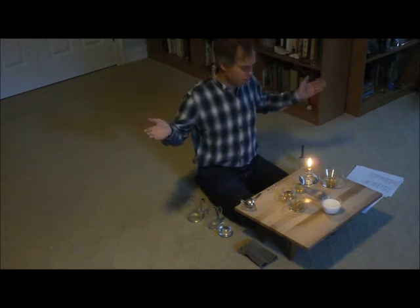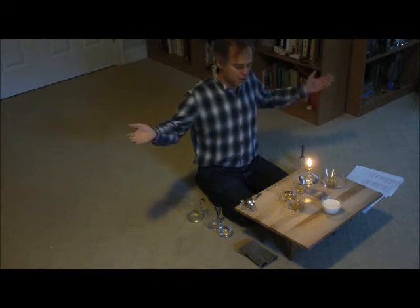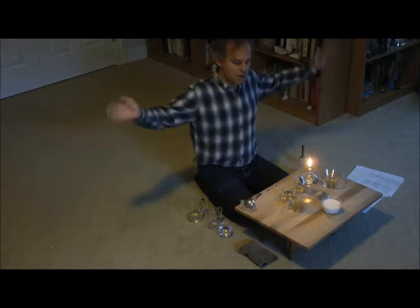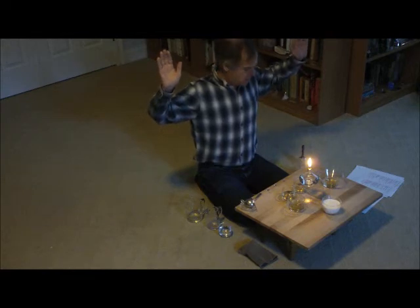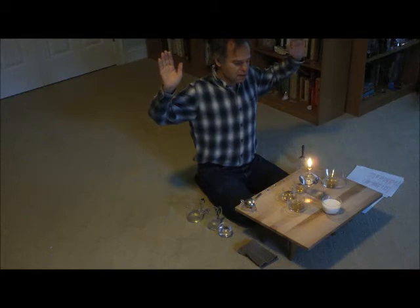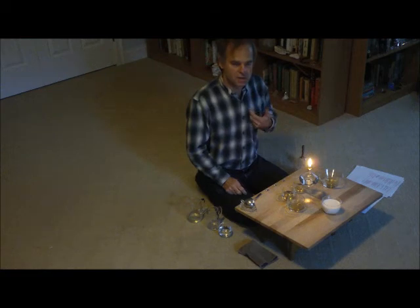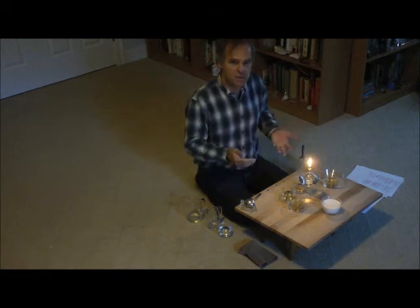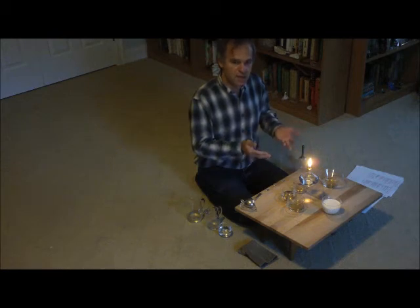Now time to wind the ritual down. You start by saying thanks to the kindreds you've called to you. So you end in a position roughly like this, and you raise your arms to the Orans position, the praying position. And you say, "Blessed ones, may you always be with me. I thank all the kindreds for your many gifts." Because you aren't really sending the kindreds away. You don't want to just get rid of them. You want them to stay in your presence in some sense, even though they're not necessarily as obviously there as they would be during the ritual.